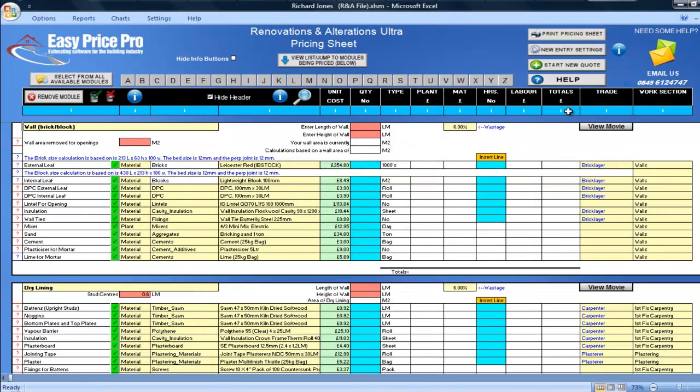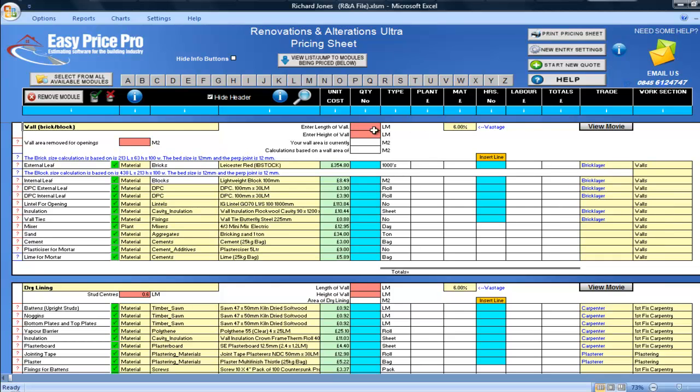From this point you can begin entering the required information into your red cells and pricing up your wall and dry lining jobs. Whatever letter you click on, you will be shown the modules that begin with that letter, and if you do not own them yet, you will know as they will say buy next to them and show the price. If you do own them and want to bring them into your pricing sheet, just click on them and they will be brought in.